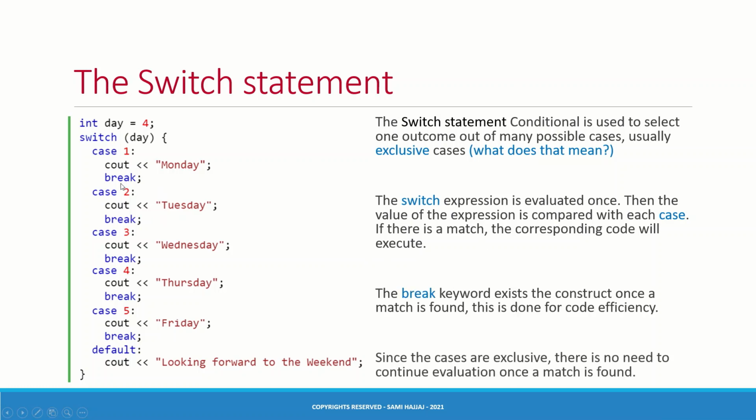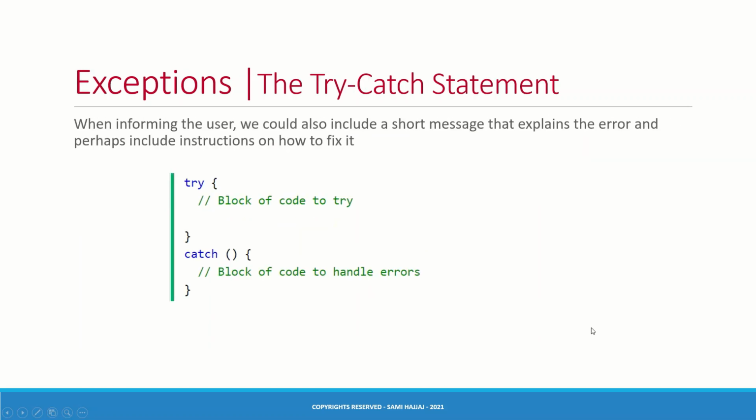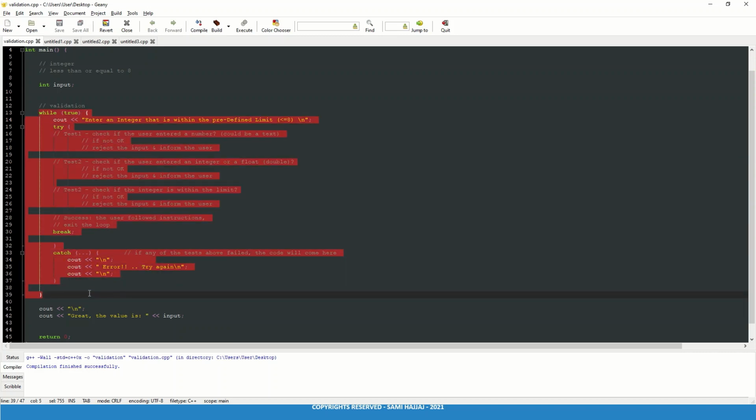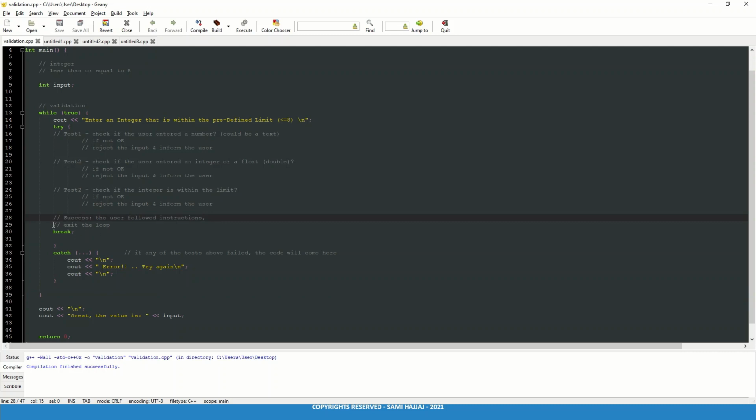The break command is not unique to the switch statement. In fact, you can use it anywhere you want in the program to exit any block. You can use it to exit a function, you can use it to exit an if statement, you can use it to exit any kind of block if you want. Basically, it means simply exit this block of commands and get up one level. So since we are here inside a while loop, when you click on break, it's not going to exit just the try block, it's going to exit the whole while loop. Once again, the way we exit the loop is simply by using the break command, which is right here.